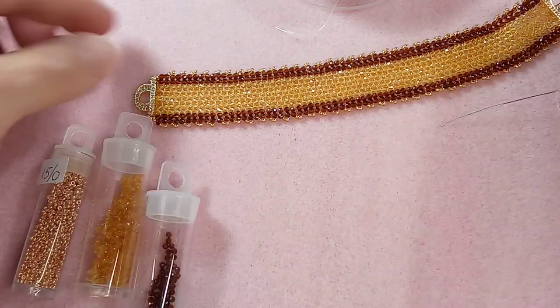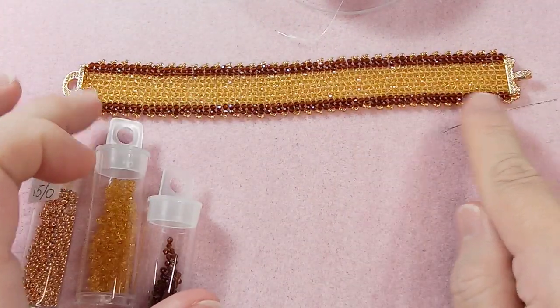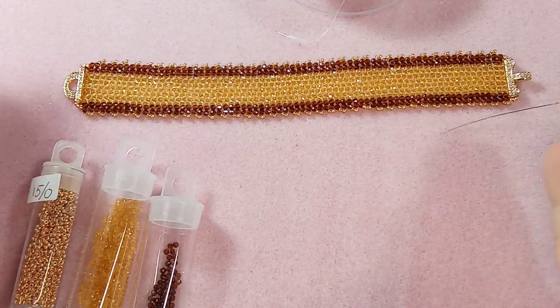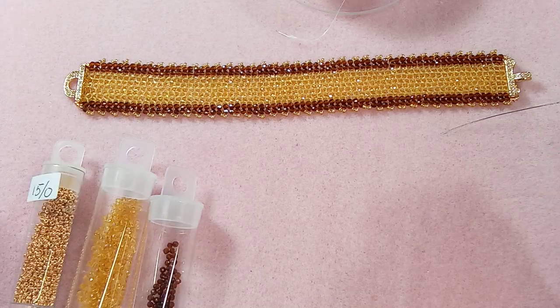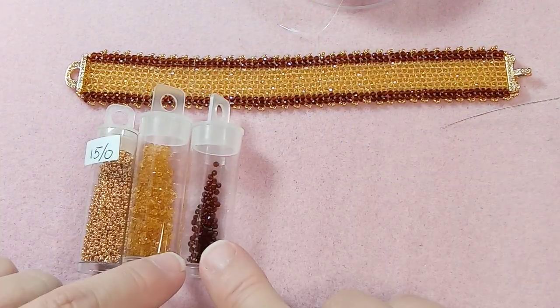So let's take a look at the supplies. For this bracelet, this is a 6.5 inch bracelet of beads. The clasp adds a little bit extra, so it comes to about 7 inches. So these are just estimations of how many beads you're going to need.